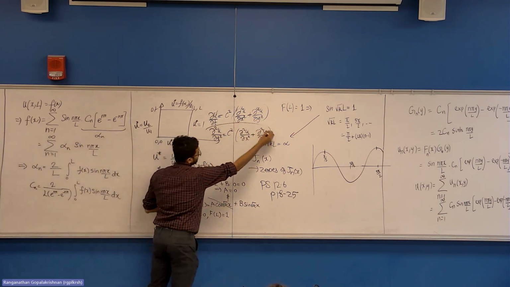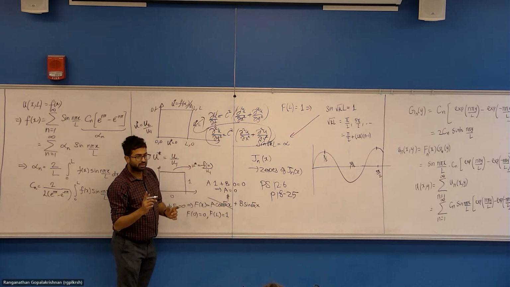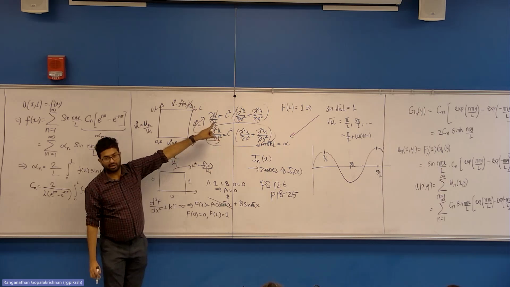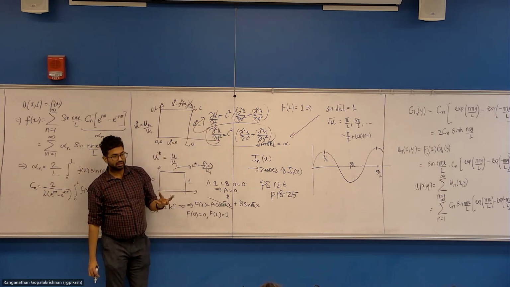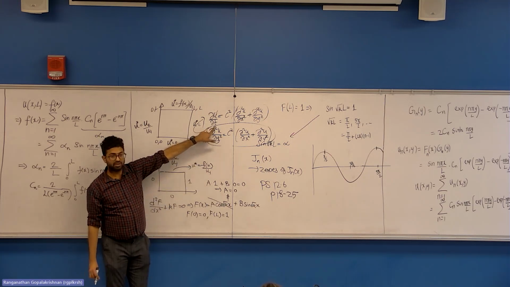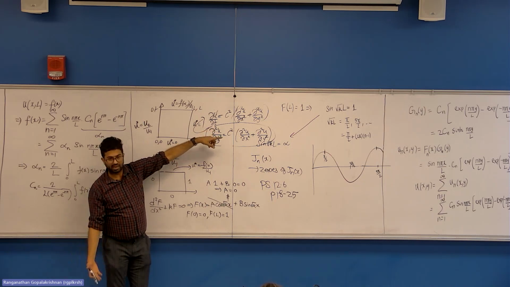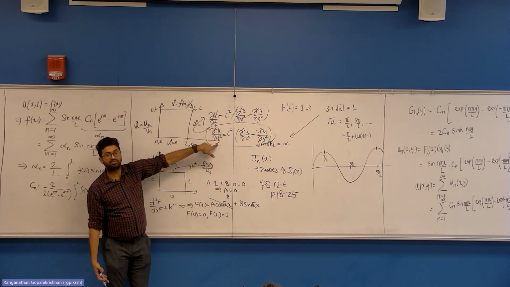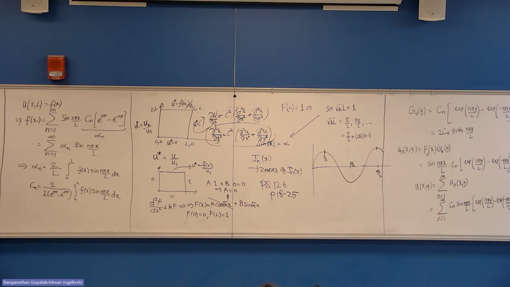Whatever we do for the wave equation applies for the heat equation as well, except what? The form of the solution for the wave equation and heat equation differ in just one aspect. Because of the first derivative with respect to time, this will be a decaying exponent. Any unsteady problem would have a decaying exponent, whereas the wave equation will have trigonometric functions. That's the main difference. Otherwise, the procedure is the same.